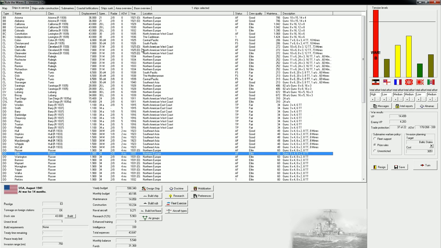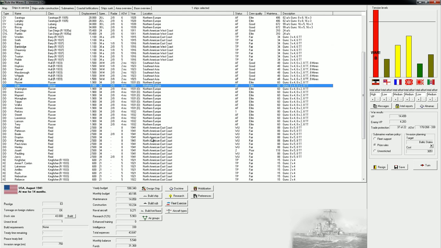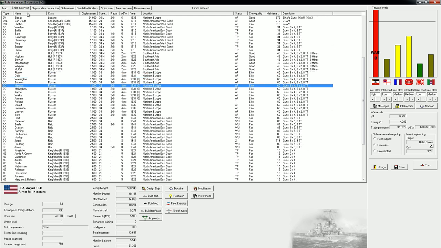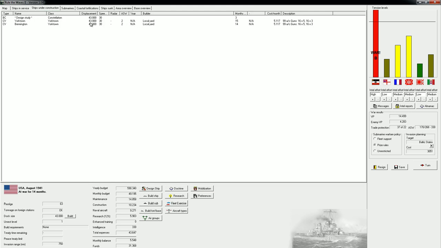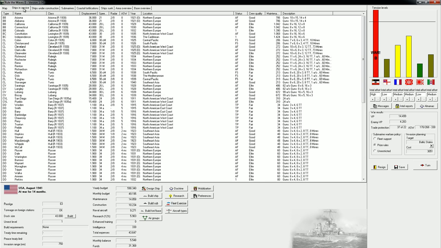Right, that being said, yeah, so a couple of obsolete ships, specifically the Flosser class, we'll have to look at that. How many ships are under construction? Just 2 Yorktown class. We could build a third Yorktown class. Might not be the worst idea. But we're also saving up for the Constellation, I think.